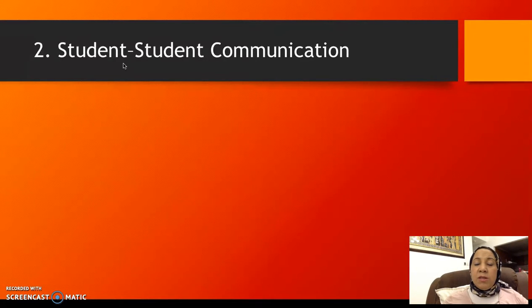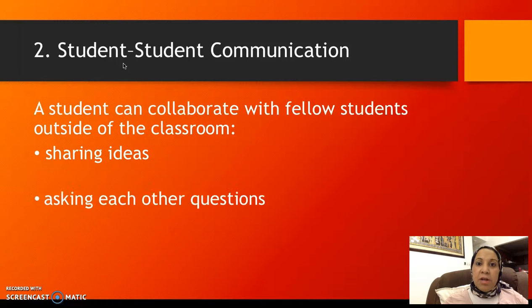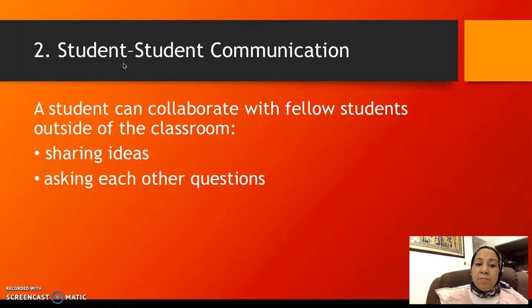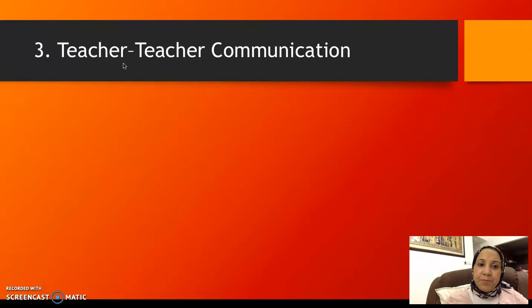Also, students can communicate with each other, so they can collaborate and share ideas, ask each other questions, solve problems or discuss their assignments.